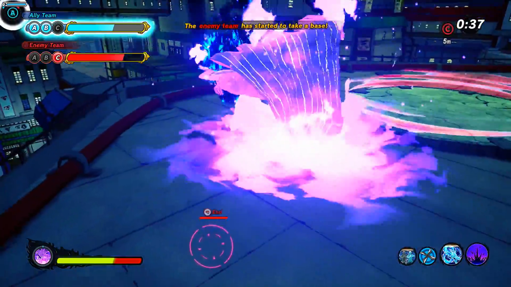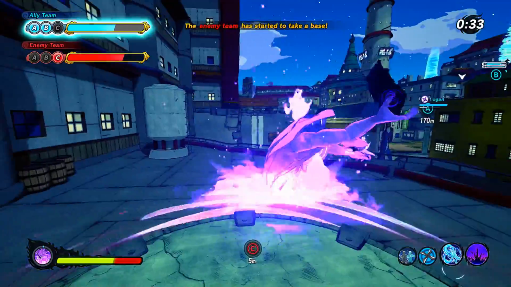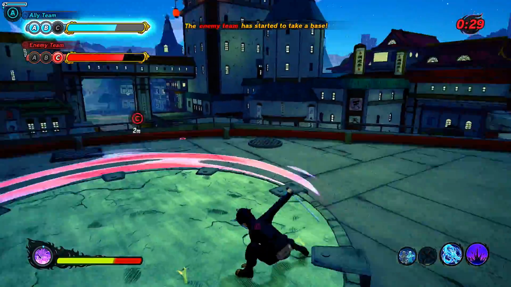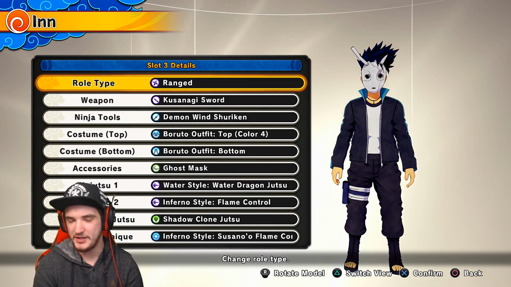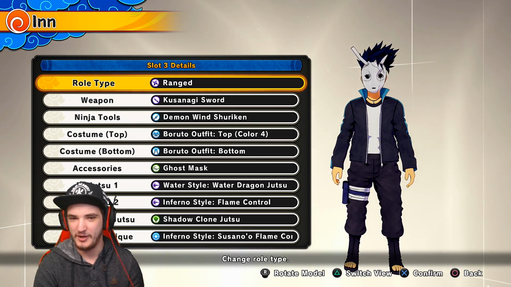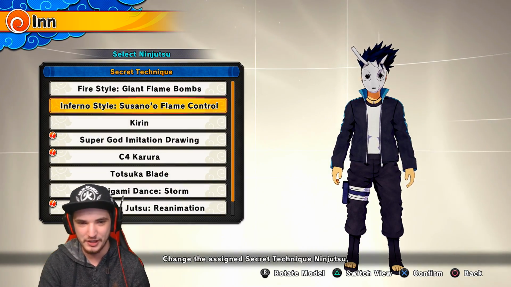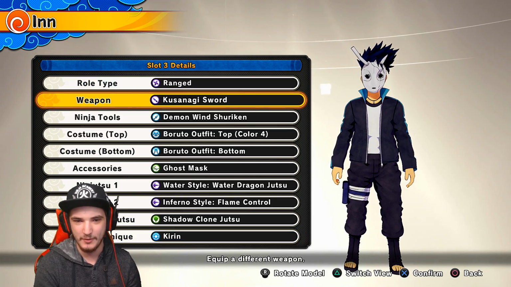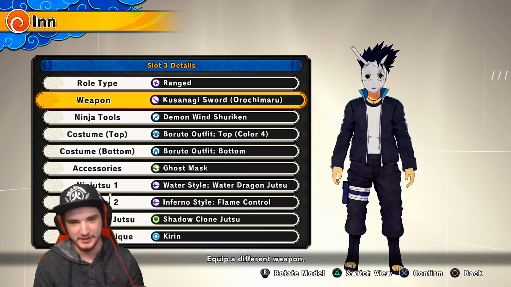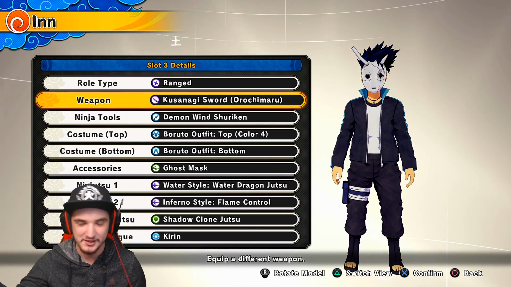You know what, I actually think people were right. Maybe Snow Flame Control isn't that great. Maybe it shouldn't have been on this build to begin with. Alright, so the build itself works very, very good 99.9% of the time. The only thing I really want to change here... Let's change that to Kirin, and we'll change this to the Orochimaru Kusanagi sword. Basically, not really changing the combos too much. And boom, the build is now perfect.